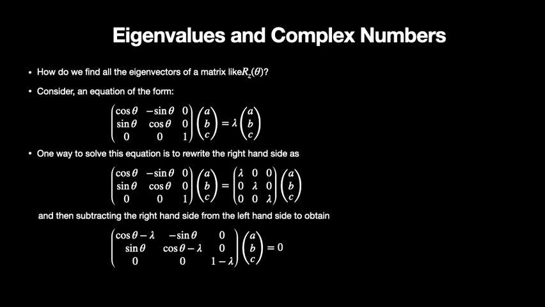Now the way we can solve this equation is to solve for the choices of lambda which ensure that the matrix, with cosine theta minus lambda as the first diagonal entry, cosine theta minus lambda as the second diagonal entry, and 1 minus lambda as the third diagonal entry, and then minus sine theta and sine theta on the off diagonal elements, which are the only non-zero elements we have, when applied on a column vector a, b, c gives us 0. Now how do I ensure that that is always possible? Well, let's look at that in the next slide.